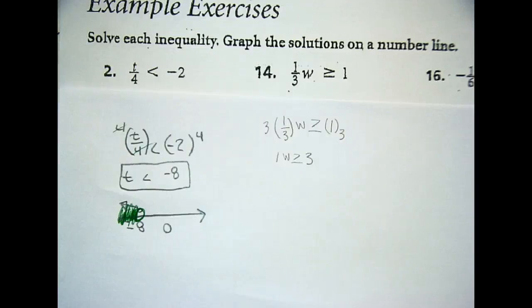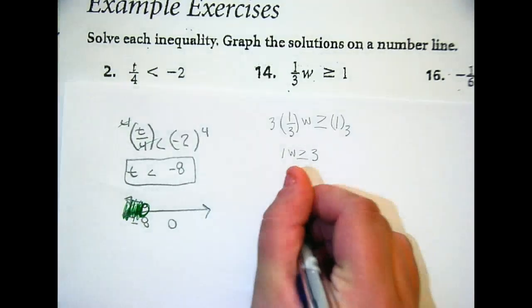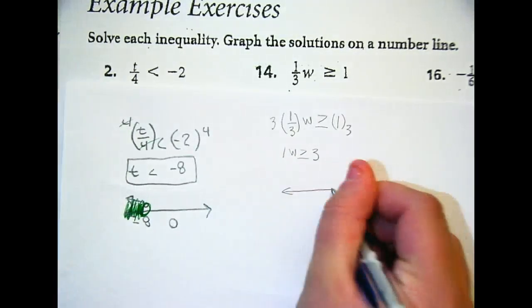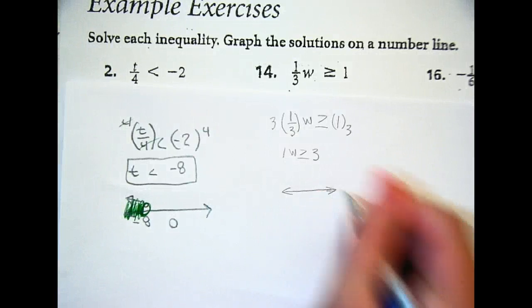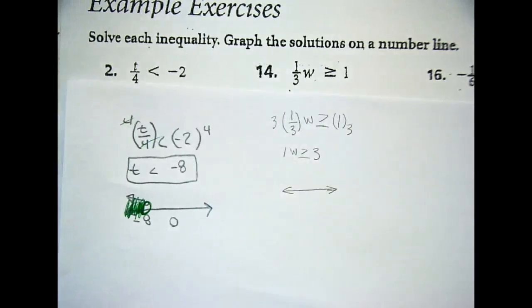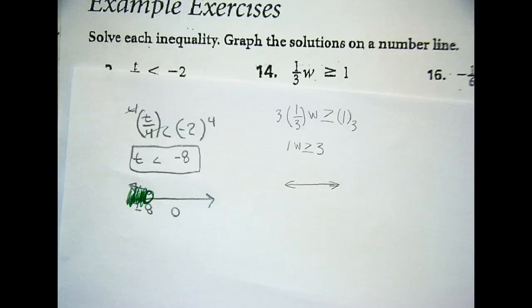Right. Hey, it looks like you're doing well. Multiplied both sides by 3. Good. We get w is greater than or equal to 3? You know what to do from here? So draw your number line, right? Is it solid or open? It's going to be solid, right? The equal to piece means it's a solid dot on what number? Yes, on 3.